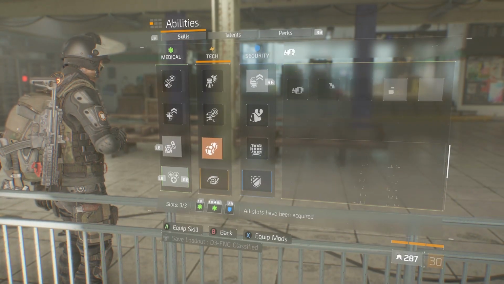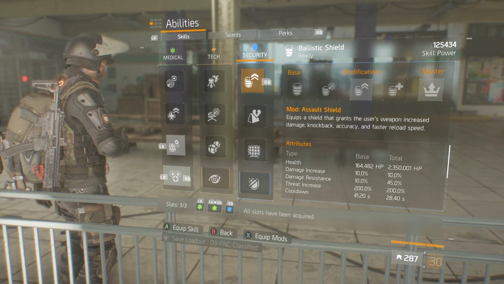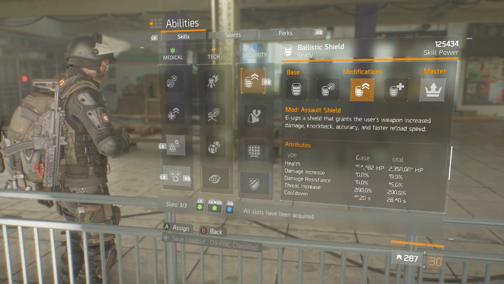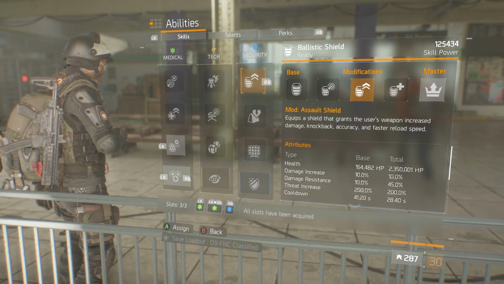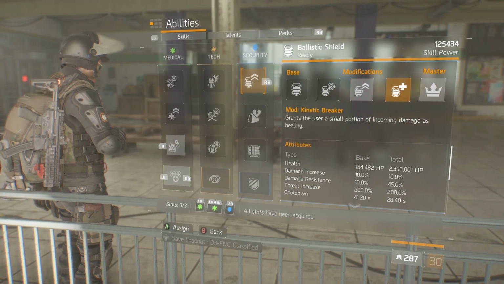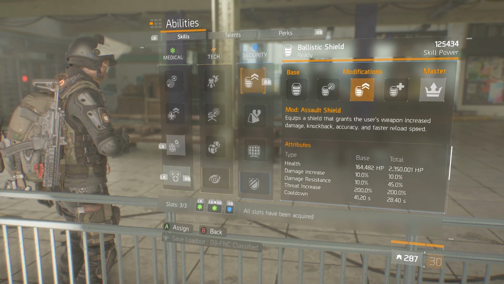So our skills. We are going with the ballistic shield, obviously, because this is the D3-FNC build. Now again, we could ignore these modifiers because they aren't affected. You don't get the benefits from them when you're rolling the D3-FNC 6-piece. You just get the master. So that's something we have to keep in mind. But these are the numbers I wanted to go over.